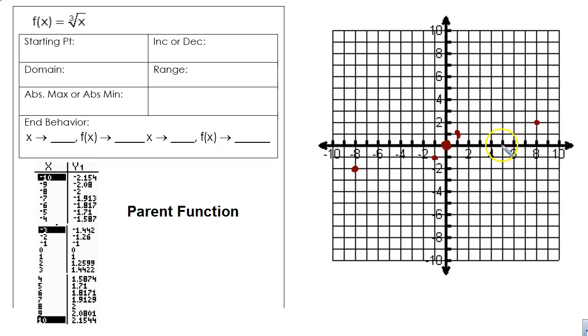Now, I can add some detail in here. Maybe I do 5 and negative 5. Let's see, negative 5 comma negative 1.71, about right here. 5 comma 1.71, about right here. Get a little bit more detail. But I'm going to ask in a minute for the starting point. And technically, this function doesn't have a starting point. It goes forever in both directions, but there's what we call an inflection point, an important point on this function where the behavior kind of changes, right? We want to consider that to be our starting point.